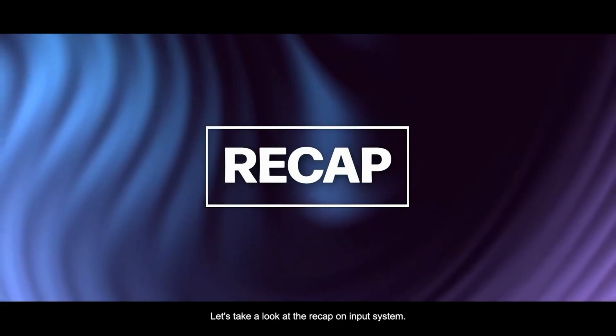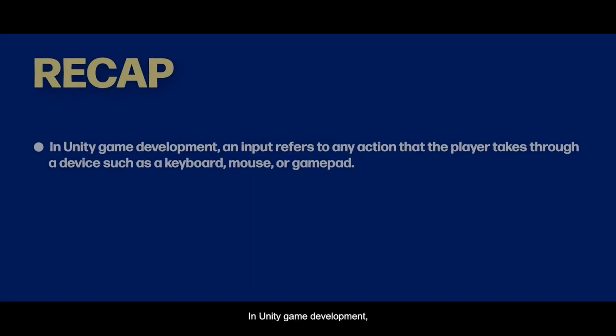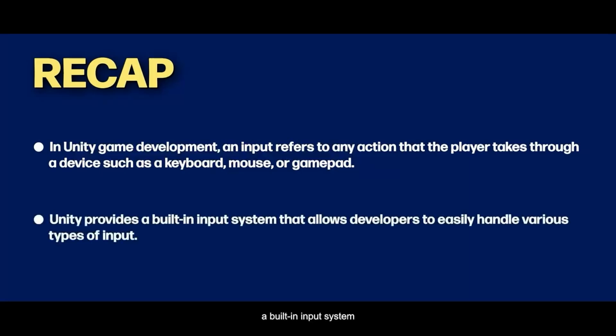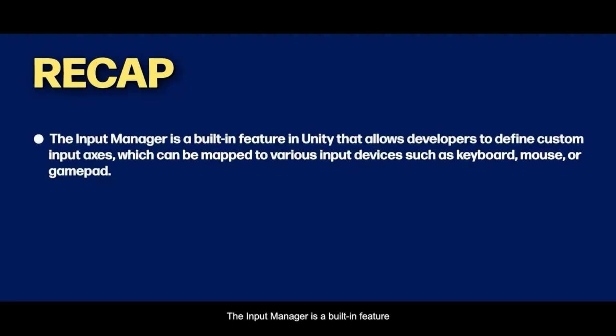Let's take a look at the recap on the input system. In Unity game development, an input refers to any action that the player takes through a device such as keyboard, mouse, or gamepad. Unity provides a built-in input system that allows developers to easily handle various types of input. The Input Manager is a built-in feature in Unity that allows developers to define custom input axes which can be mapped to various input devices such as keyboard, mouse, or gamepad.